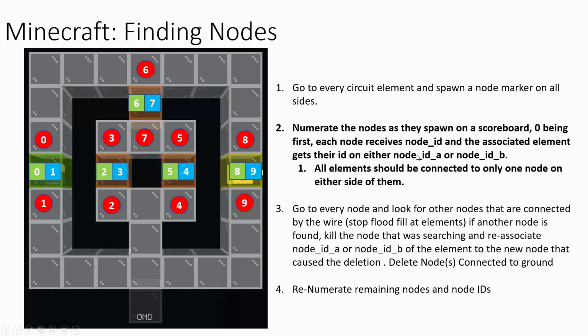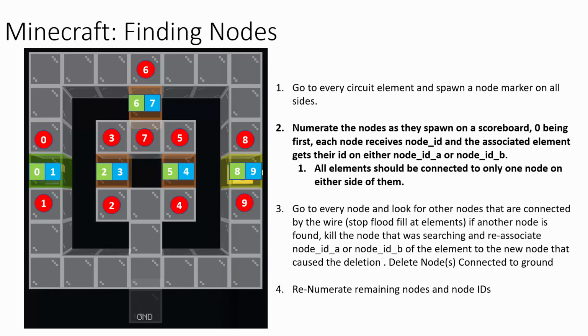And the way we do that is we have 3 scoreboards, node ID. Node ID is going to count 0, 1, 2, 3, 4, 5. It's going to go to every node and count. You just do that by doing execute as at e tag equals node. You go to all the nodes and run a function. The function adds 1 to a global counter and moves the global counter onto the scoreboard of that entity. So what that'll essentially do is count up.